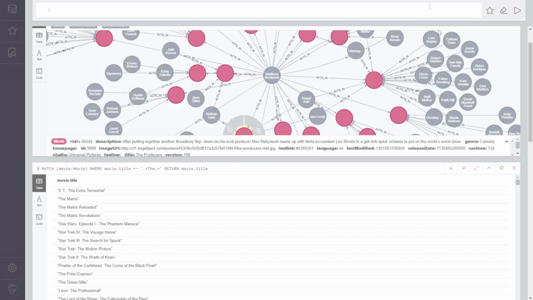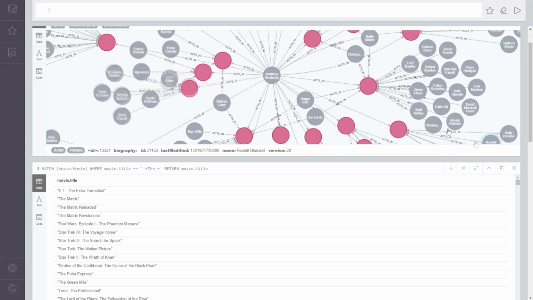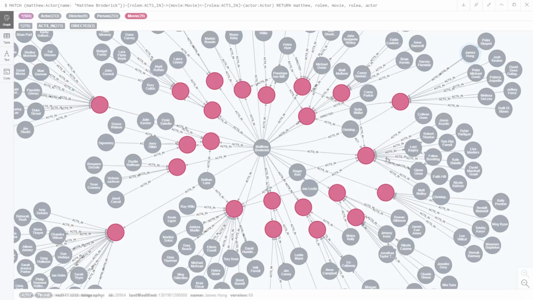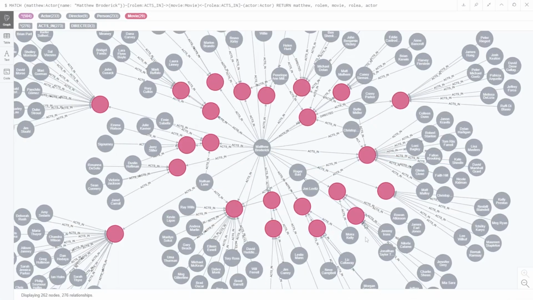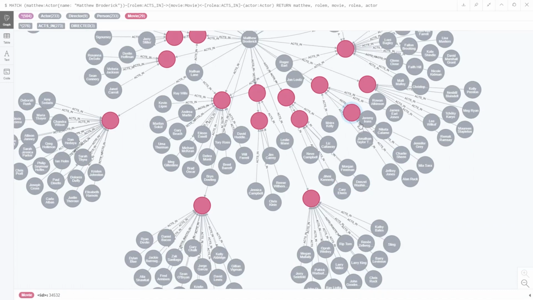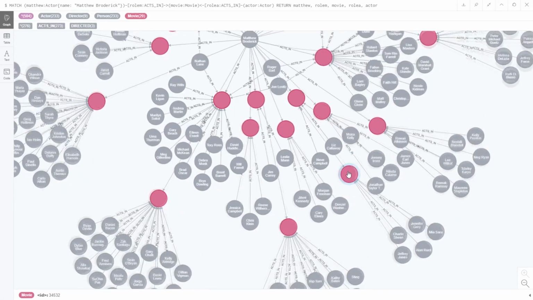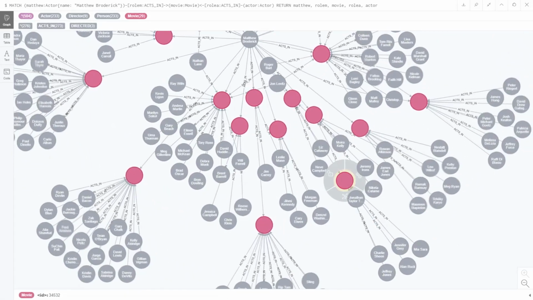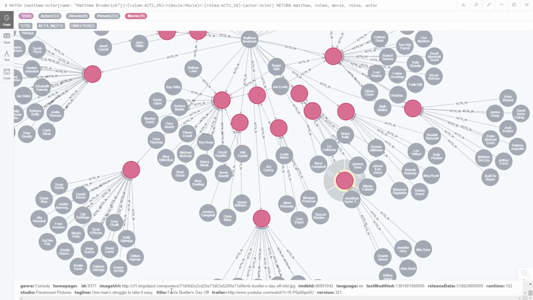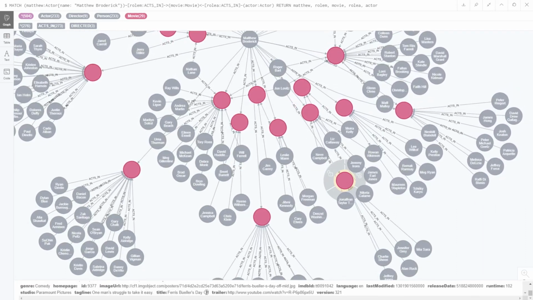We have a red ball with the producers, and you can see they move like there's some kind of force field between them. Let's look for one particular movie I like, called Ferris Bueller's Day Off, from I think 1984. And yes, there we have it. You don't see it yet, but when you look at the line underneath, you can see the title is Ferris Bueller's Day Off.